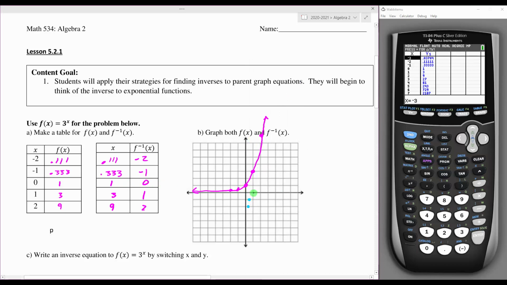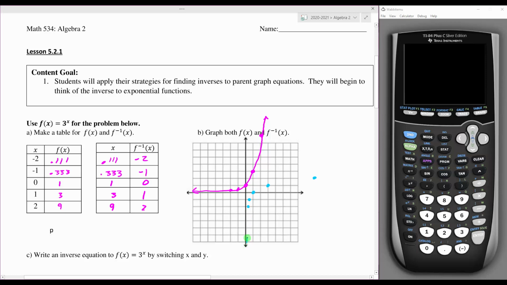Right? And then 1, 0, 3, 1, so I'm going to go 1, 2, 3, up 1. And then this last point is at 9, 2, so we're going to go 1, 2, 3, 4, 5, 6, 7, so 8 and 9 would be kind of out here, and then up 2 would be about right here. So you see that same kind of curve, and I'll draw the curve through this one again. Again, it kind of just floats just to the right of the y-axis, and then we curve through these points like that. Right? And I'm going to put arrows on both ends.